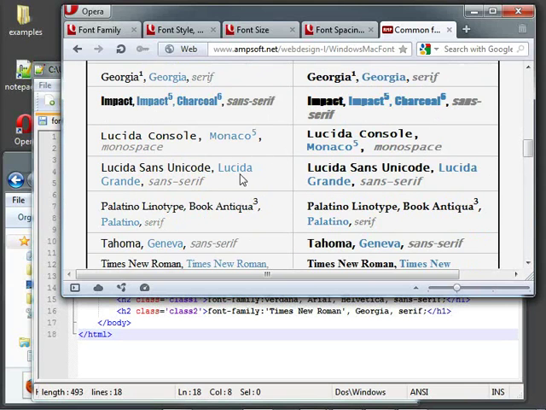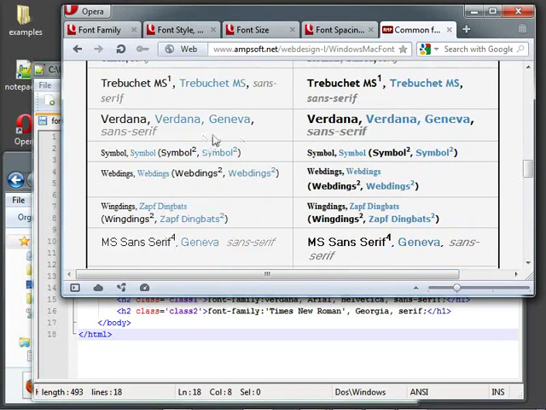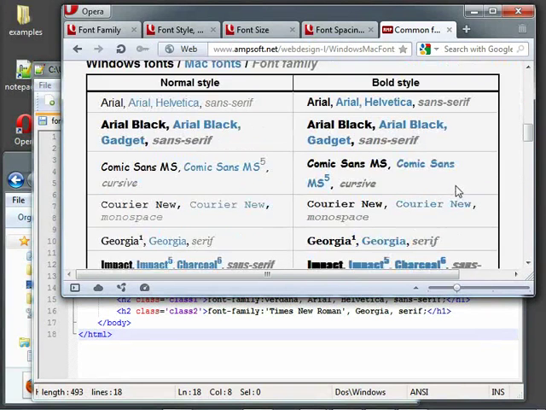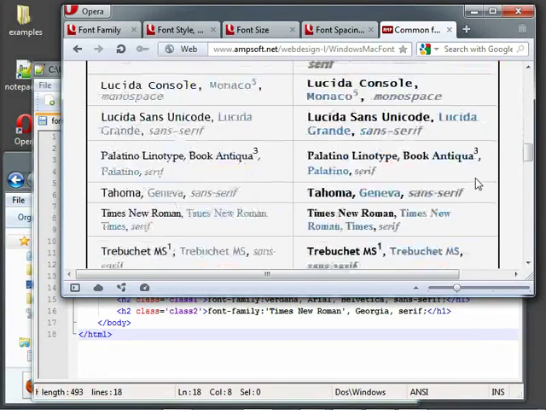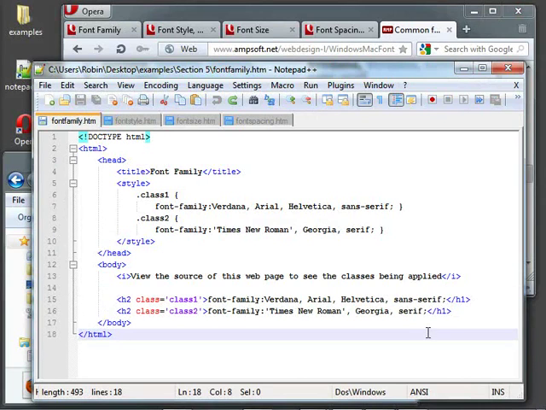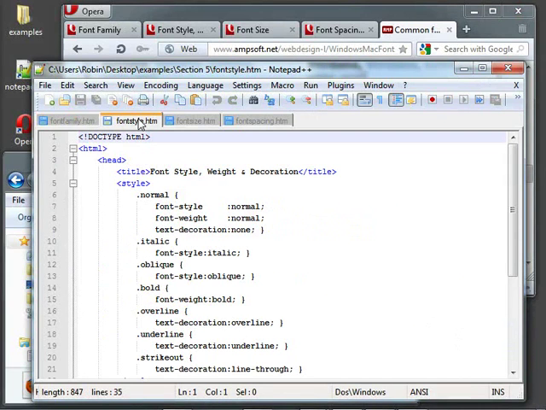Impact is a sans serif. Lucida, another monospace. And then here we go with the symbol and the Webdings, which really don't have fallbacks because they are collections of strange characters. And on the right hand side here you can see how these fonts look when displayed in bold. So those are the fonts you can use and the fallbacks that you might want to choose when the particular font isn't available. Okay, so let's now look at font styling, and let's see some of the things that you can do with your font family once you've chosen it.